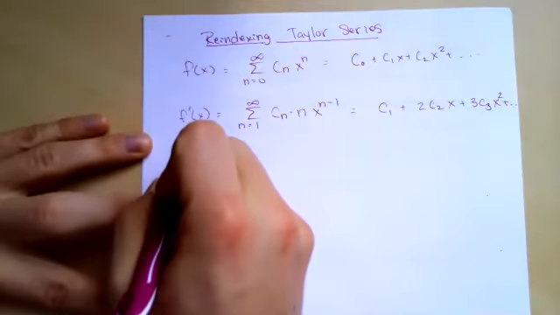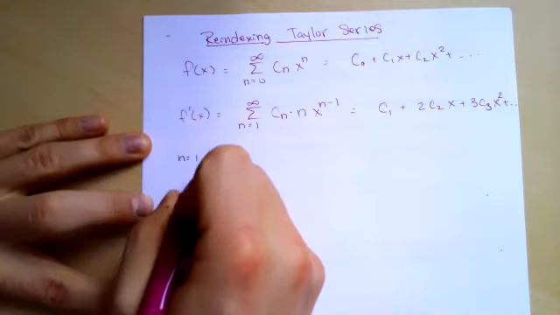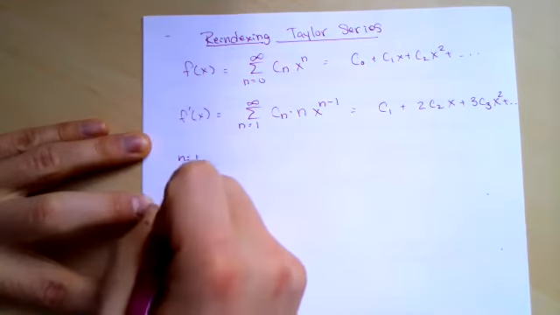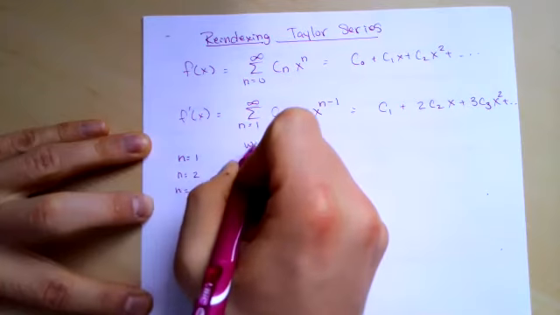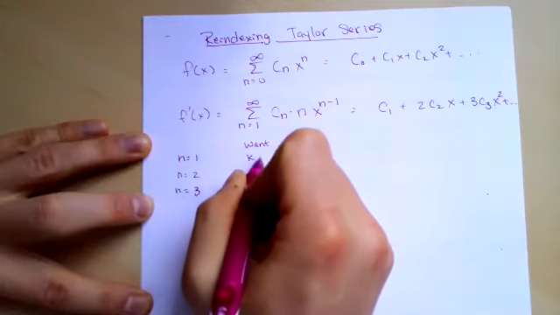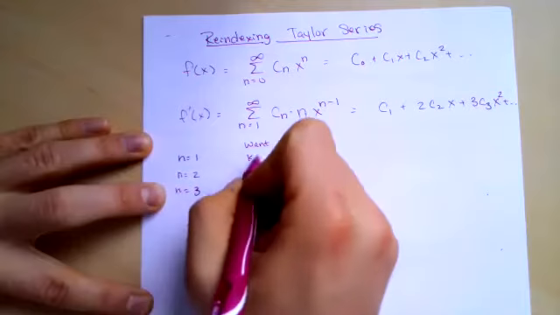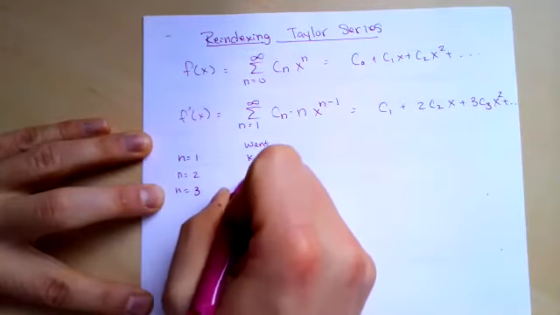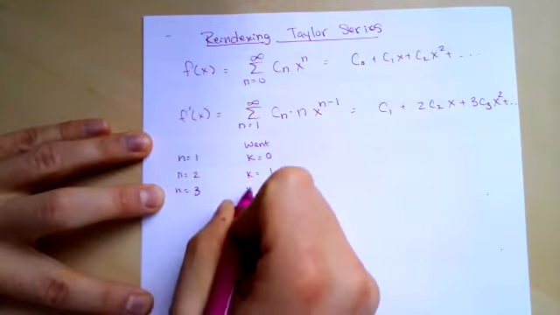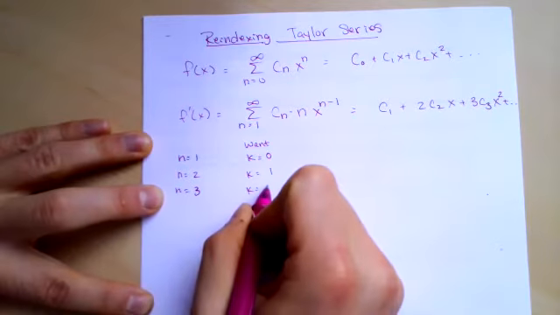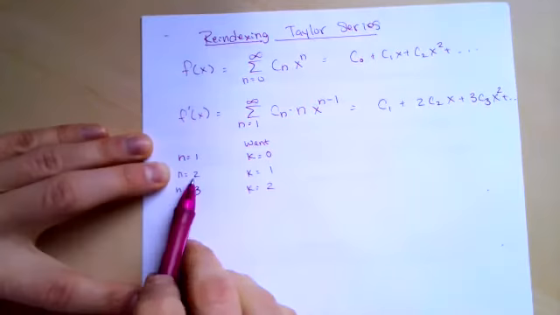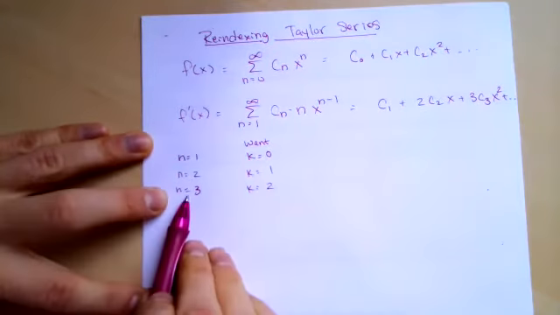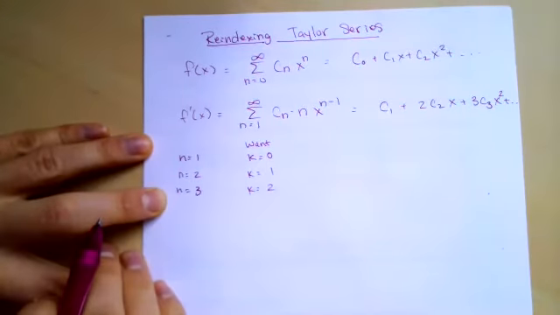Right now our counts go like this: we start at n equals 1, then n equals 2, then n equals 3. And of course, we want to start with some number. Let's call it k. Pick your favorite indexing variable. I want those to match up, but just starting at 0. So when n equals 1, I want k equals 0. n equals 2, k equals 1. n equals 3, k equals 2.